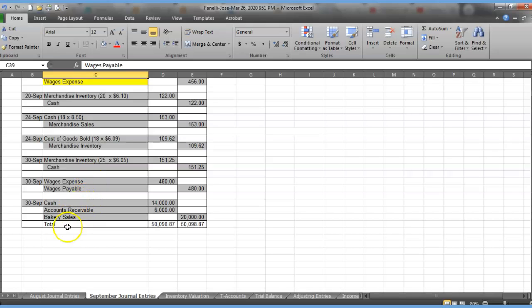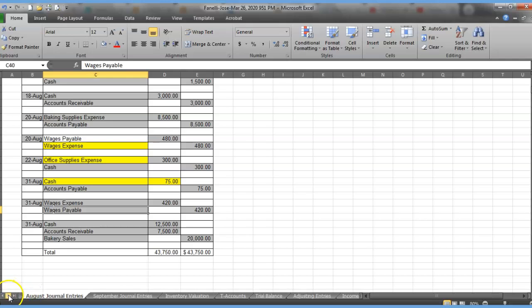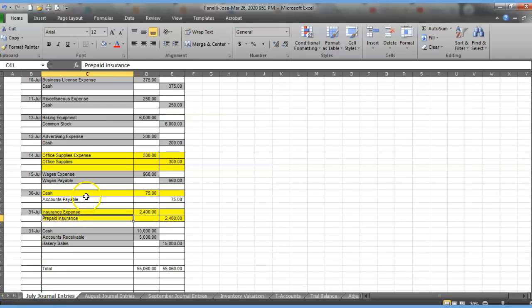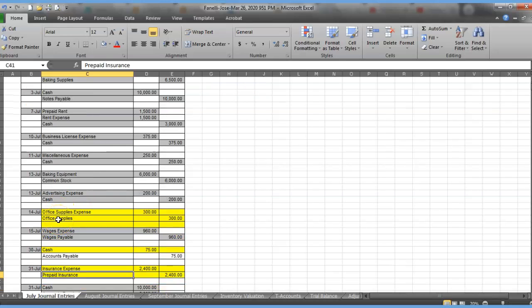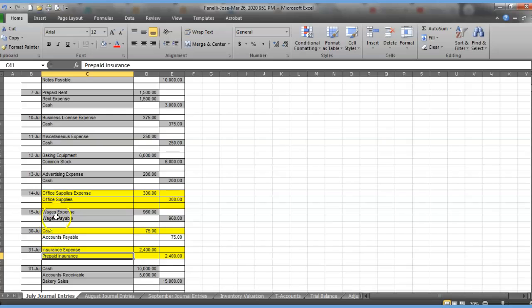So again, the entries that you need to fix seem to be a lot, but it's only because you're making a mistake more than one time. Once you fix these errors, you should be fine. But remember, when you're purchasing an asset, you do not expense it because you have not had the chance to use it. It's only when the asset is used that you expense it. When we're recording receipt of a bill, we have to recognize an obligation to pay it at some point. And that's what you need to do here, but you need to show that you have incurred the expense.